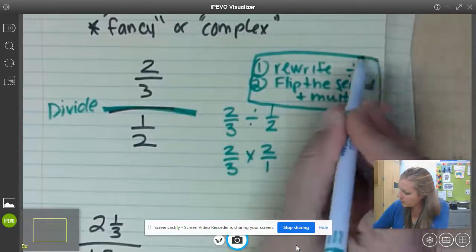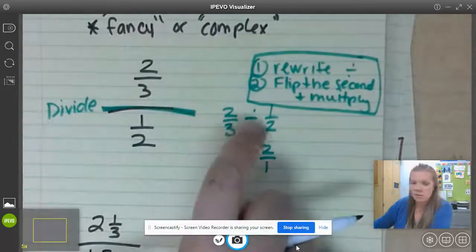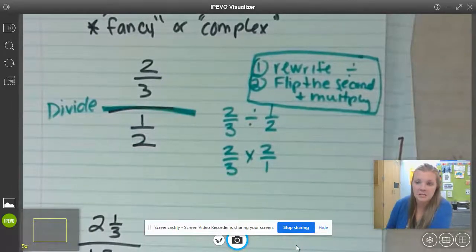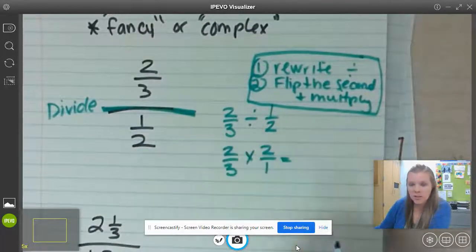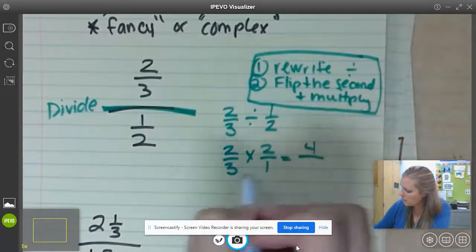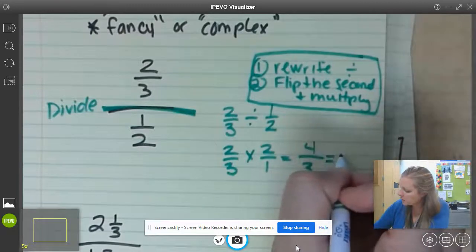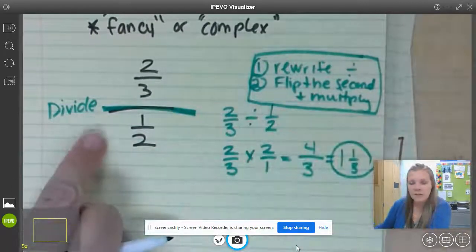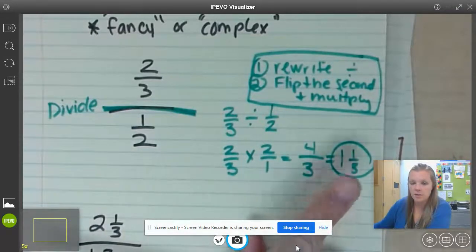the second fraction. So again, the first thing we're going to do is we're going to rewrite it using the traditional division sign, and then we're going to flip the second and multiply. We're just going to divide the fractions. To multiply fractions, we try to cross cancel. I can't on this problem, and so then we do top times top over bottom times bottom, and then I can rewrite that as a mixed number, 1 and 1/3. So simplifying this very complex or complicated fraction all the way down to just 1 and 1/3.